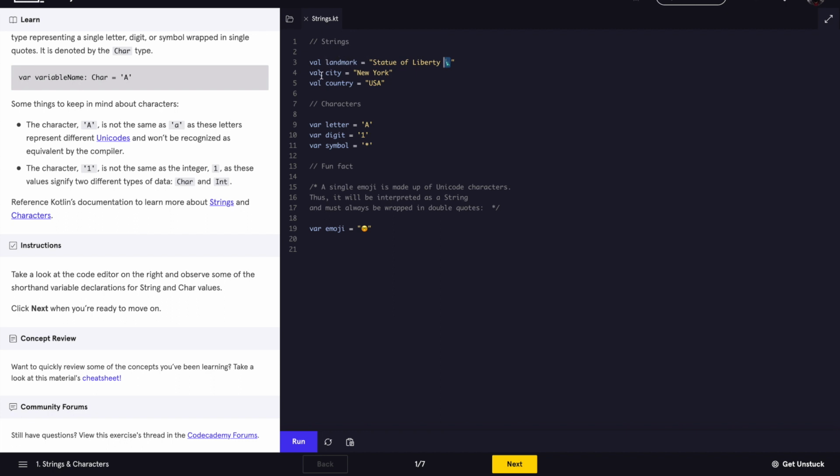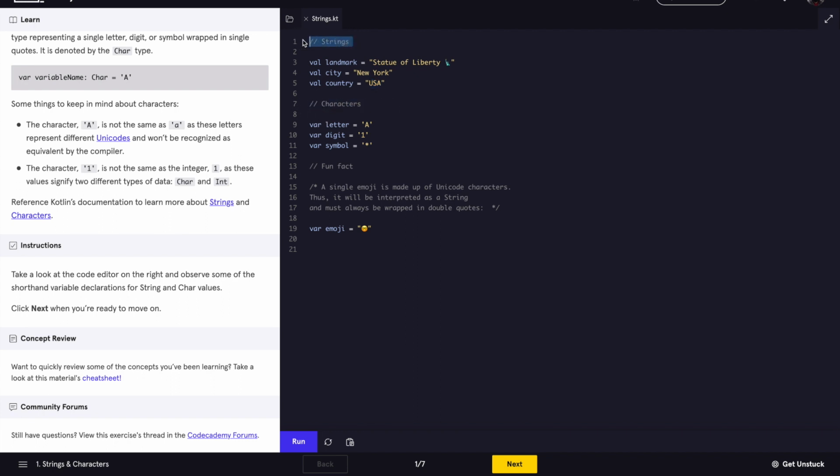And in the next line, it creates another variable, again an immutable variable. I keep repeating this because I want you to remember what we have learned in the previous lessons. And it assigns New York into this variable. Next line, again, country is USA.